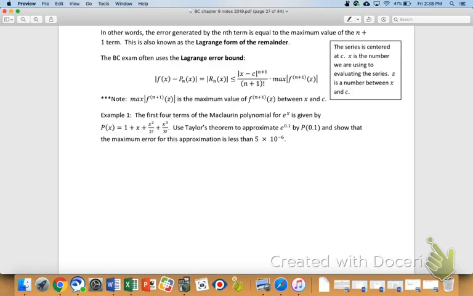Okay, so Lagrange error bound, let me put it like this. Lagrange error bound is like the bigger overarching way of describing error. And the alternating series error bound is a very narrow way to describe it because it only applies to alternating series. So that's why sometimes they're going to seem like they're the same thing, and other times they're not, because technically they aren't really the same thing. Lagrange, think of it as the broad perspective. It's like saying this school is full of students and saying there's a boy. Does that mean all the students are boys? No. That's just a specific example of a student, right?